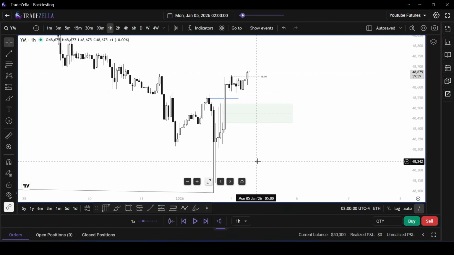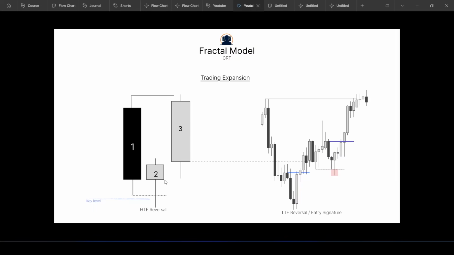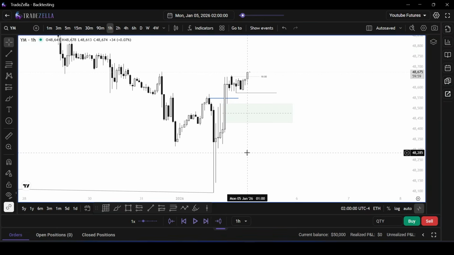Let me show you here what we're looking for. We have the initial reversal, which is candle 2. Then we can anticipate candle 3 to open, trade into a key level, put its low here. Once we close above the down close candle that traded into the key level, once we have the CSD, which is inter candle CSD, right? Once we have that, then you can take a trade, anticipating it to trade to your draw on liquidity. So that is what we have here.